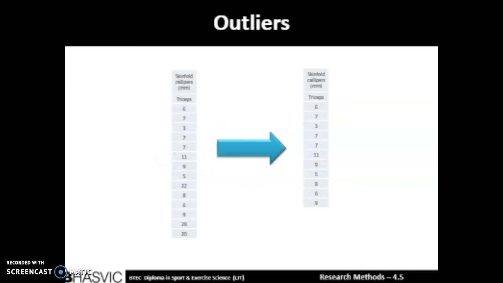Outliers are bits of data that you record from the testing that are irregular compared to the rest of the data collected, and because of this are usually ignored and not used by the researcher. There are two different ways that this can be done. One being trimming, which is where the researcher takes off the numbers from the data that are anomalies, and then there's also Winsorizing, which is changing the anomaly to the nearest and most acceptable number compared to the rest of the data. Our example here is trimming, where we have had a set of data with three anomalies of 19, 22 and 29, as these numbers are pretty much double or more of all of the rest of the numbers in the results, so we have removed these from our findings.